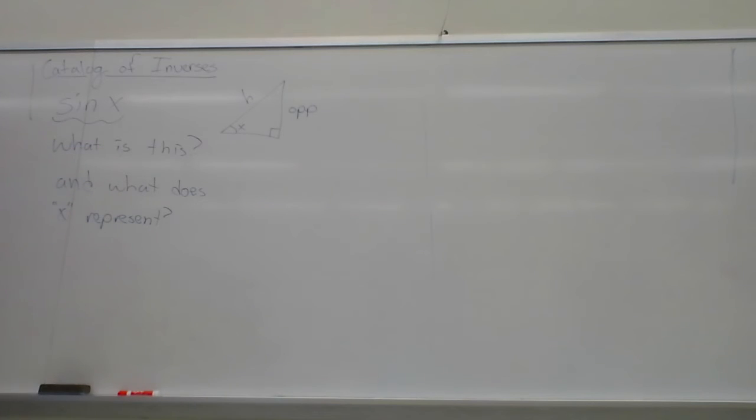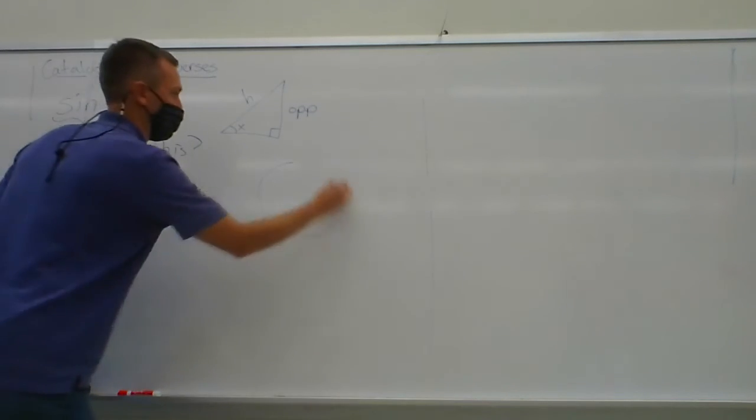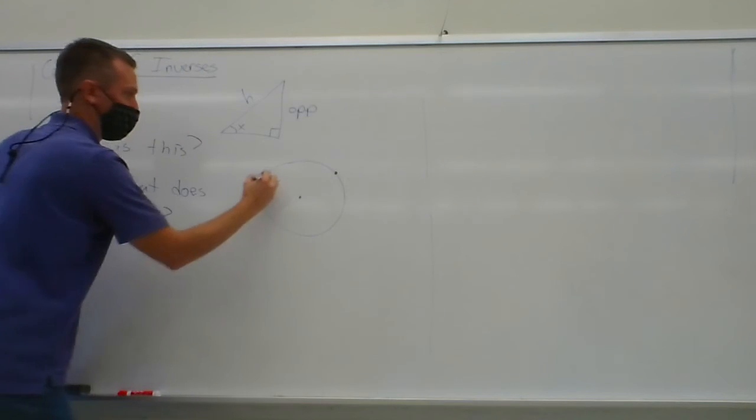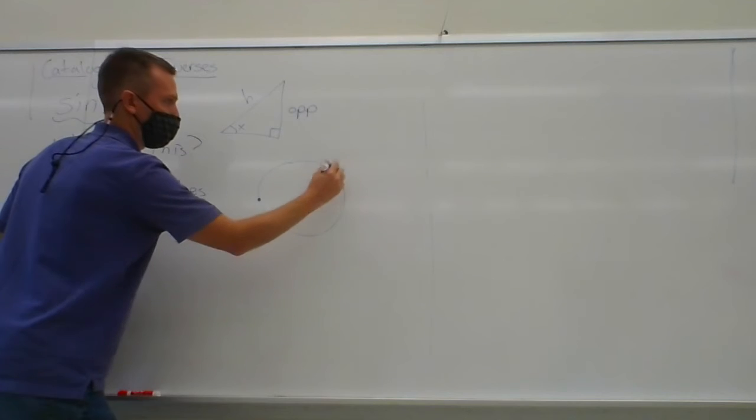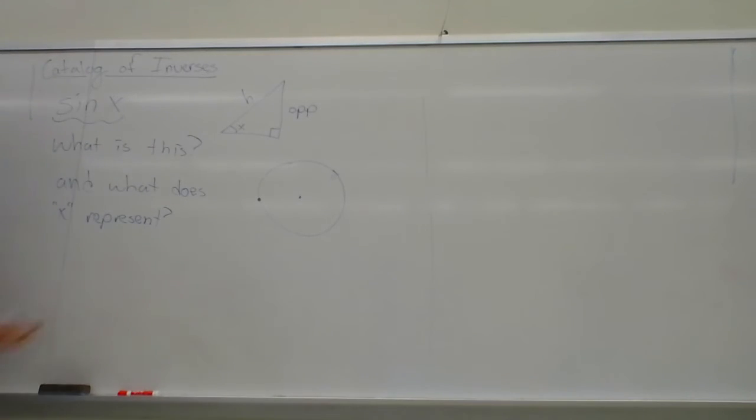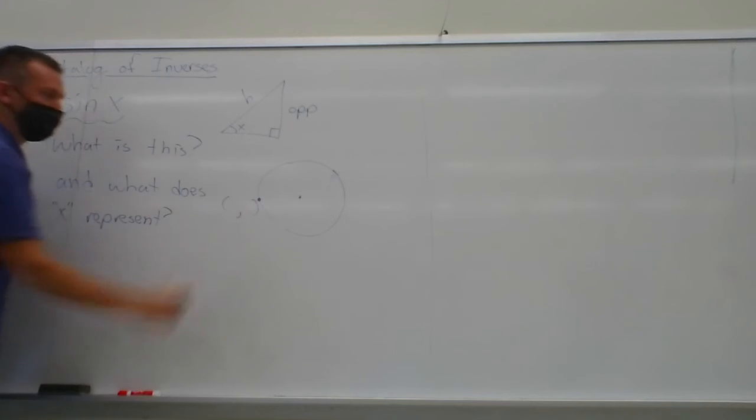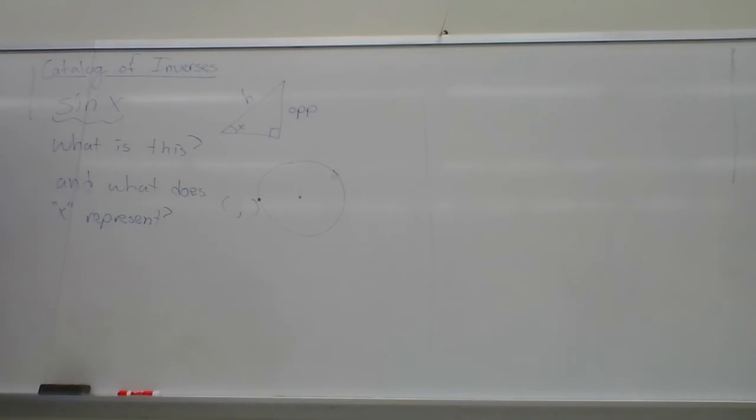In terms of unit circle, what is sine of x? Is that the coordinate? Sometimes. It's the what coordinate? Y coordinate. Yes. Sine of x is the y coordinate on the unit circle. So you take a point on the unit circle anywhere, any point. This has some pairing that describes its location on the board. The y-coordinate is always the sine.